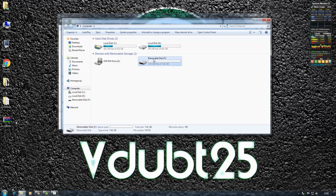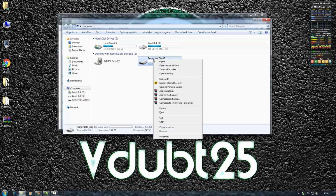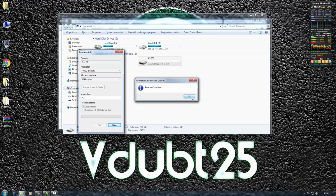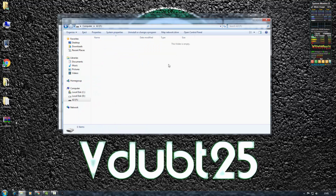Now that we've added our SD card, it doesn't matter guys whether you've got a brand new SD card or a second-hand SD card. Make sure there is absolutely nothing on it. So to do this, right click on your removable drive, however it shows up on your computer. You want to go to format, all the basic defaults. You can label it, it is entirely up to you. I'll just name it A3 for the purpose of this video. You're going to click on start. It only takes a few seconds guys. That's it. That's the card completely formatted with nothing on it.